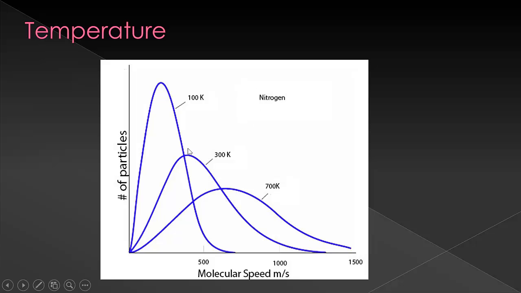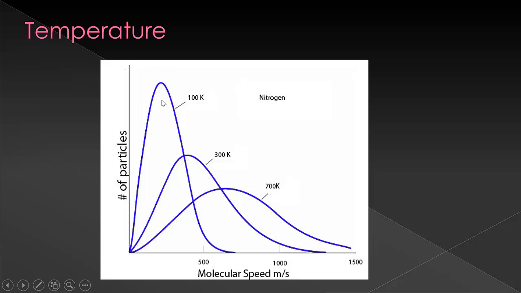So we look at this graph and we see this 100 Kelvin curve. Something people tend to get confused about: notice that the peak is higher, but all that really means is that the graph is squished inward a little because everything is slower. Your average molecular speed is much slower, and your distribution is much narrower. The graph is narrower from here to here than something like 700 Kelvin. All of these represent the same number of particles. If you were to take the integral of all of them, they would be the same. But this one has a much higher peak because there are far fewer speeds those particles can possibly have.